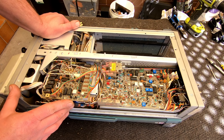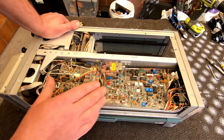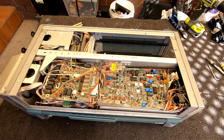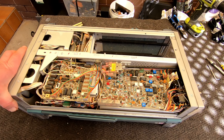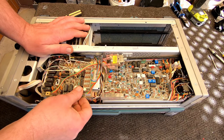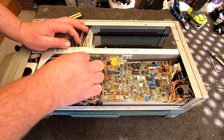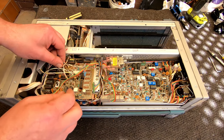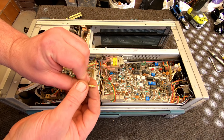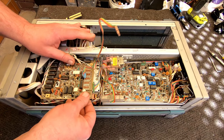So here are the main boards, and this board in particular is the one that when I first scrapped one of these out, I was quite excited about, simply because of the IC chips. So there we go, interesting. And just want to see if I can get out these circuit boards, and I'll show you what I mean. So even these connectors, these wires, you can see there, they've got nice gold plugs, and yeah, really pretty.